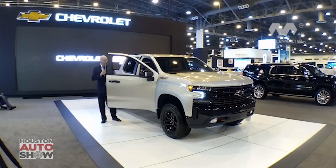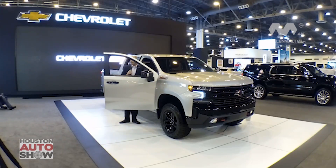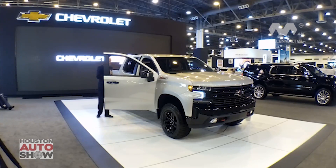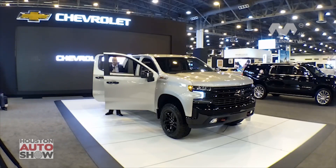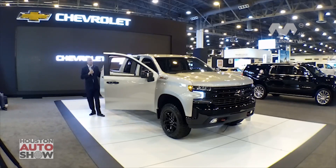One of the more important things to a real truck owner is storage. We have a patented dual glove box inside the vehicle. Whether you have a bench seat or buckets, you've got center console storage. Additionally, at the back of the truck we have the industry's first center seat storage — in each rear outboard seat position, you can store items in the seat backs as well.